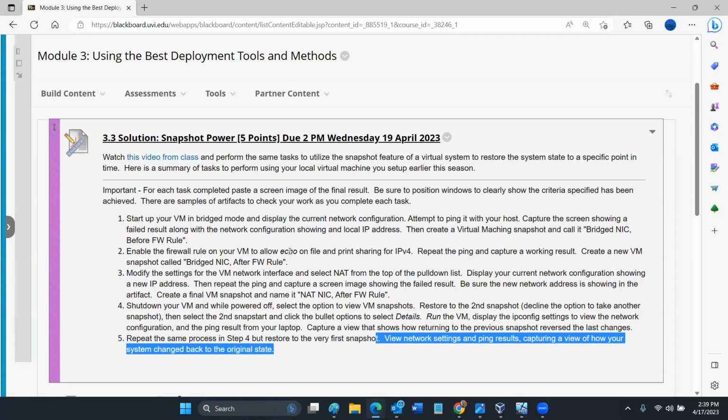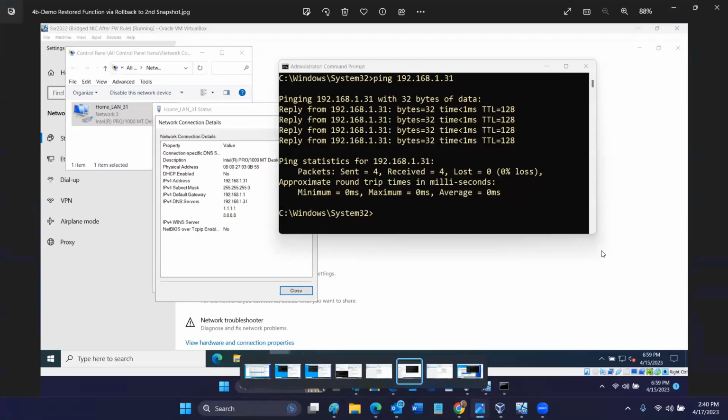This is incredibly helpful as a method when you're troubleshooting why things are working, why they aren't working, because it's not uncommon for things to work just fine today, and then an update hits, and then tomorrow it's not working at all. And if you've taken a snapshot, you can roll back to the previous snapshot and figure out what's going on. So on the system, that's what the end result looks like.